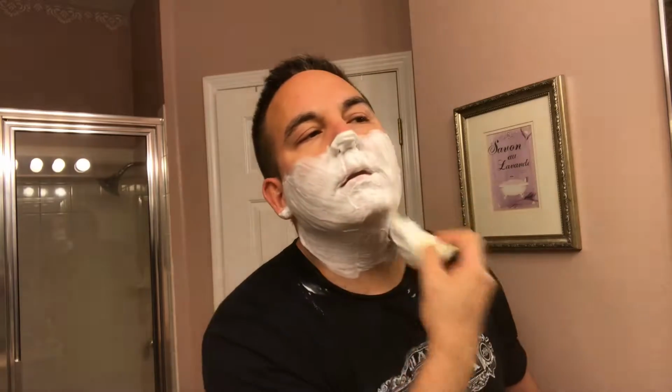Now let's talk about that Schick Krona. They didn't make it very long. I want to say they made it for about 5 years, I think it was under 10 years they actually manufactured that razor. Compared to Gillette, they haven't been around quite as long, but they made a very good safety razor back then. Kind of wish they made an all metal razor, brass, to compete with Gillette more, but at least we have this razor, the Schick Krona, which is still, in my opinion, a very nice, very good shaver.